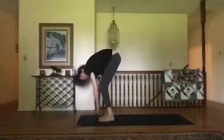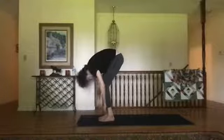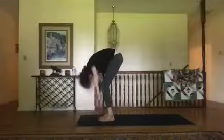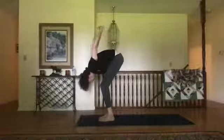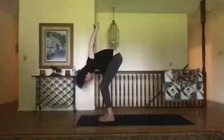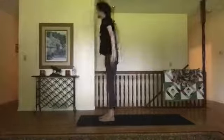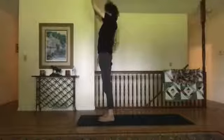Let the arms hang. Let's just kind of rest here. Maybe move the head side to side or get some neck rolls in if you need it. Whatever feels comfortable. You can also have the arms come up behind the back. Reach out for a nice shoulder back stretch here. And then when you're ready, go ahead and inhale, sweep the arms up overhead. And exhale, come down to heart center.